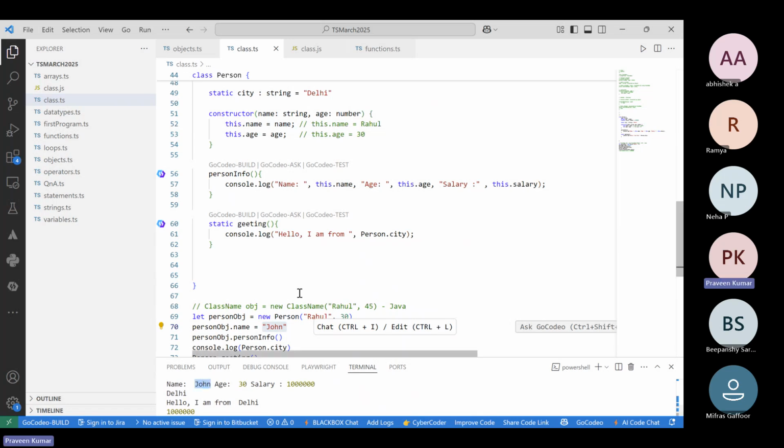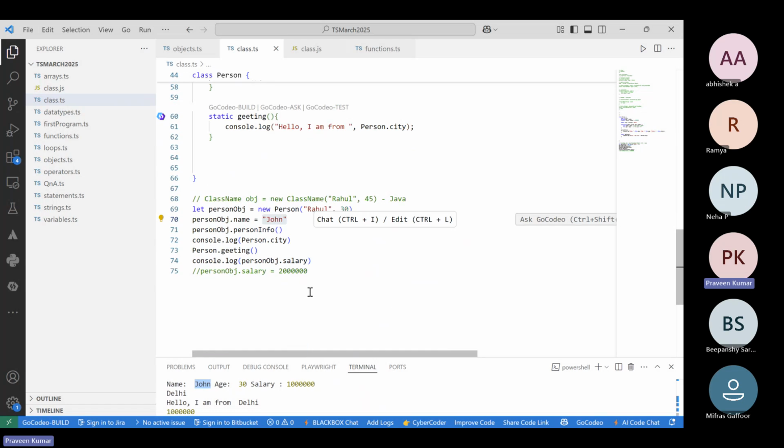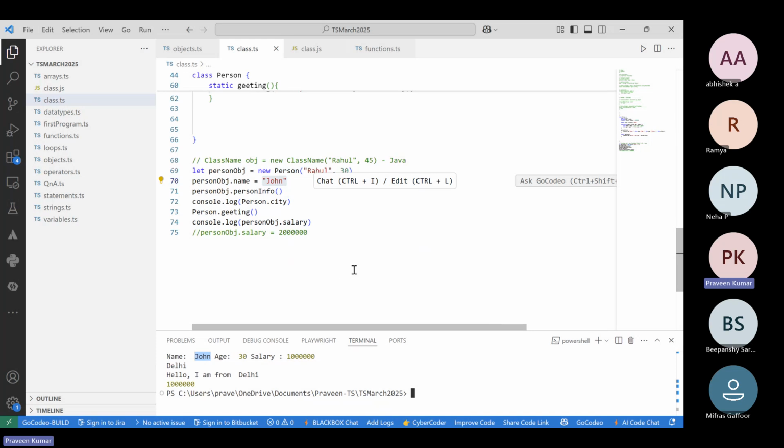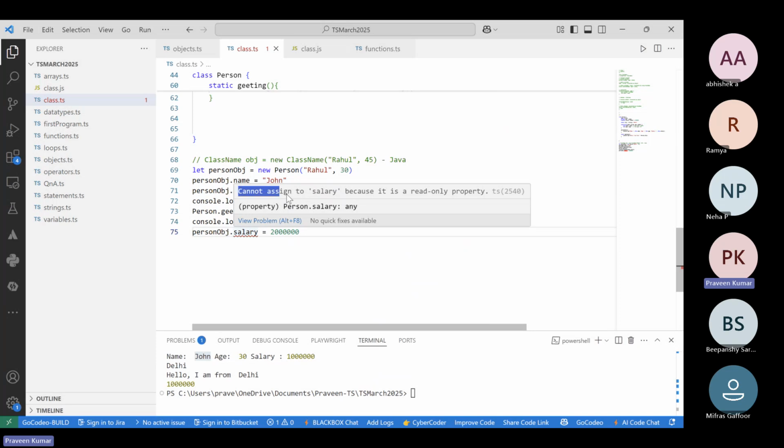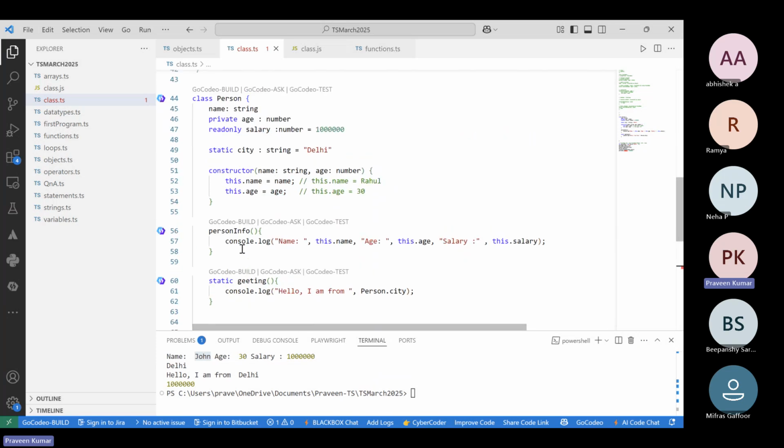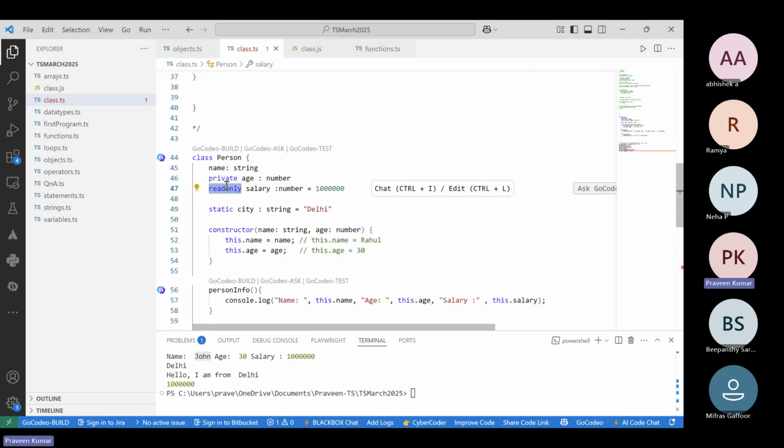So you can change the properties, the instance variables that you have declared. But if you have marked it as a read only property, then you cannot change that. Cannot assign to salary because it is a read-only property. That means you cannot update the read-only property that you have declared over here, and that is the use of the readonly keyword. Readonly means it will not be modifiable.